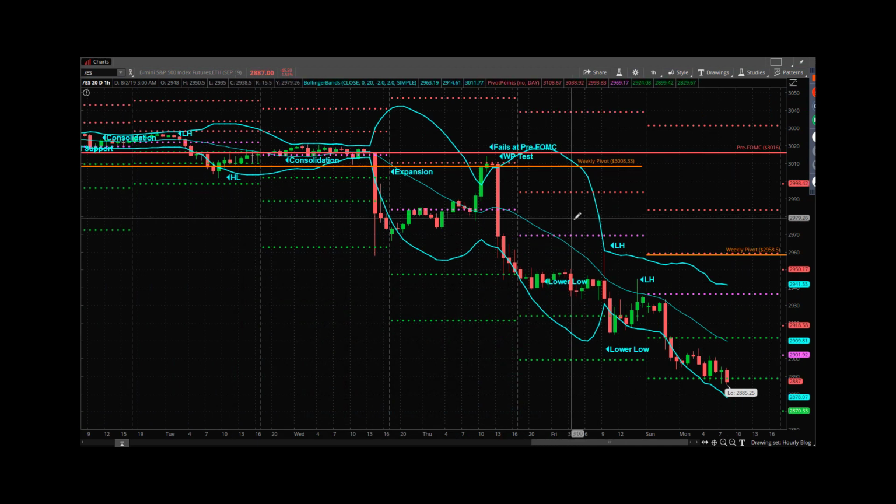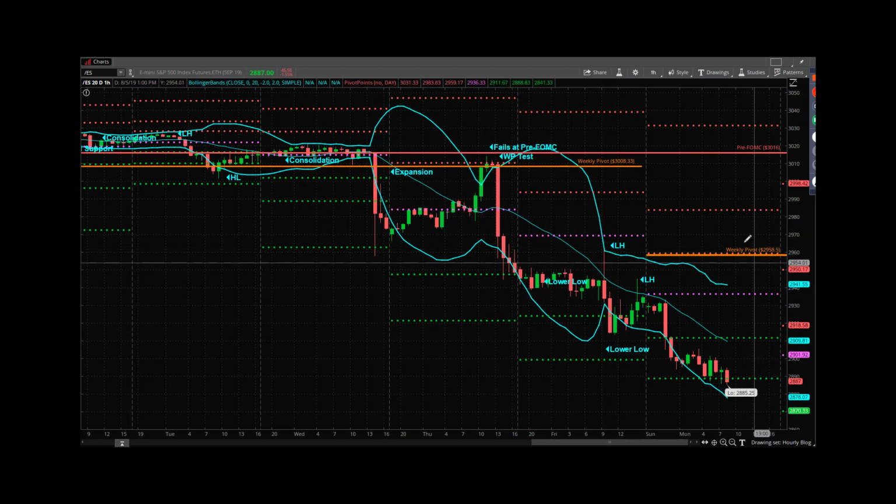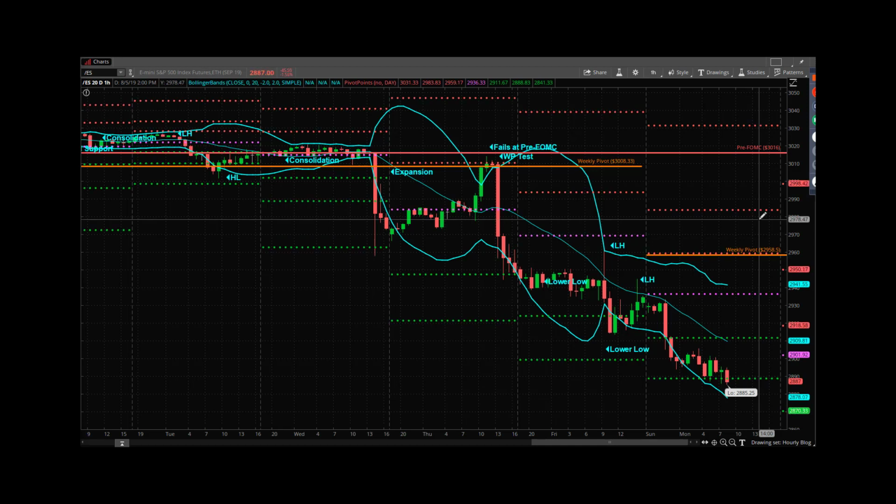Hourly chart. Your pre-FOMC number was 3,016. Okay. There's your Fed. They climbed it back up to the Fed number, failed there, and failed the last week's weekly pivot at the same time. Then we start doing lower highs and lower lows. This week's weekly pivot, 58.5. So as we get late into the week, if they can put together some kind of a bear market rally, my destination would be a very late test of the weekly pivot. Doesn't seem like a very high probability setup, though.